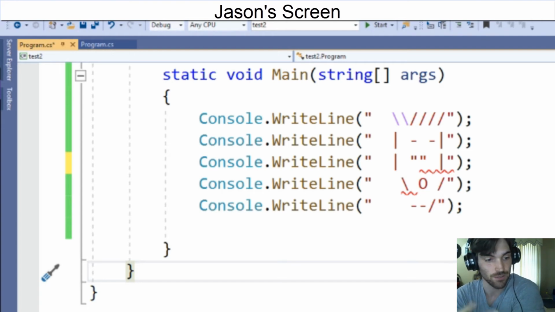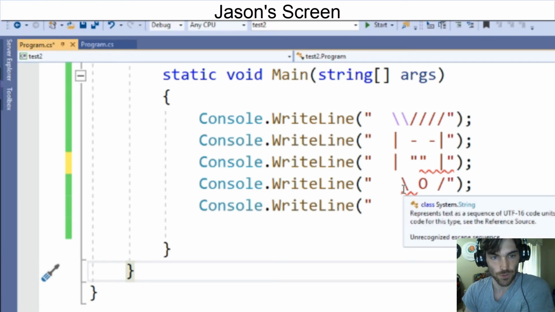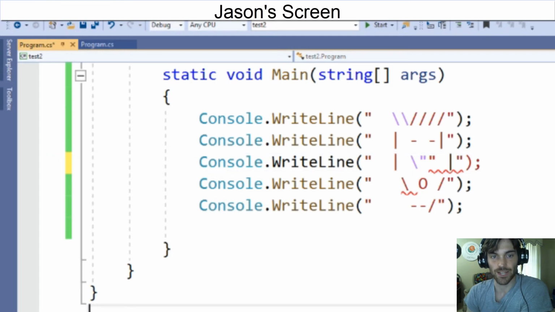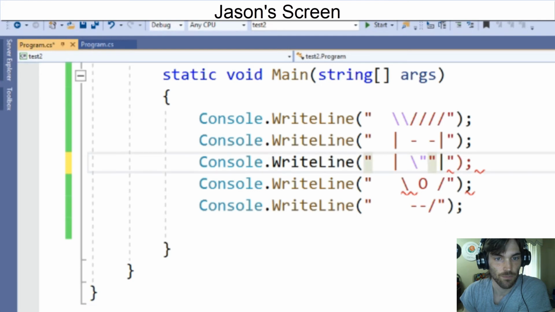So whenever you want to put a double quote somewhere in your string, say you're quoting somebody, you're going to first put a backslash, and then you can put your double quote. Yes, exactly like that. Except you want to remove that extra one you have. Yes, just like that. And that's going to do it.